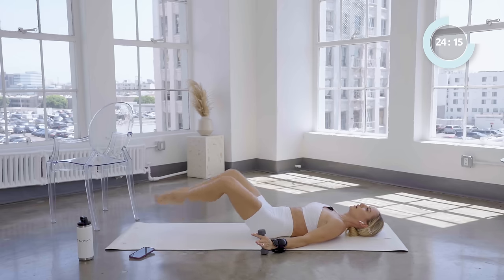Here we go, we're gonna reach up, in, up, and up. Let's hold the right, punch it up, up. 3, 4, 5, 6, 7. Other side, 8, 7, 6, 5, 4, 3, 2, 1. Nice, reach out. So over and under right here.